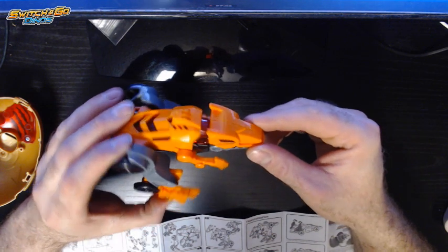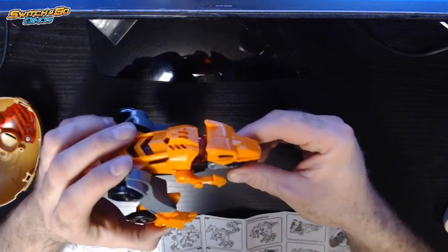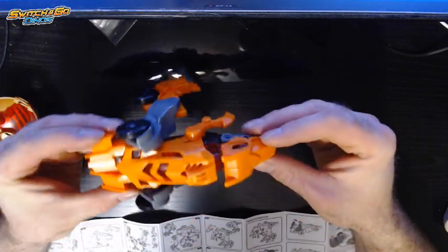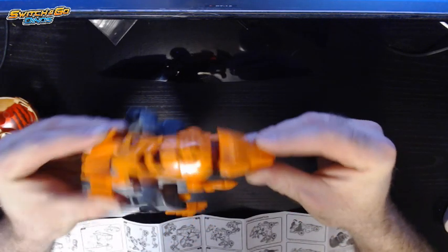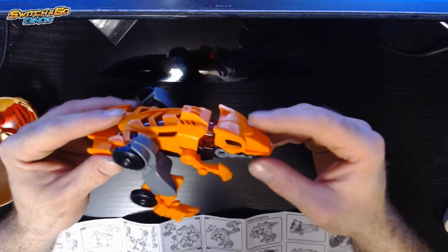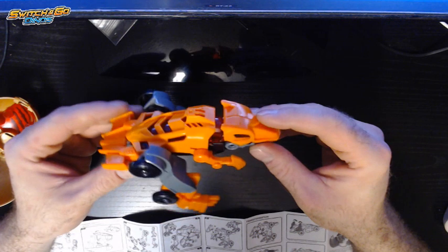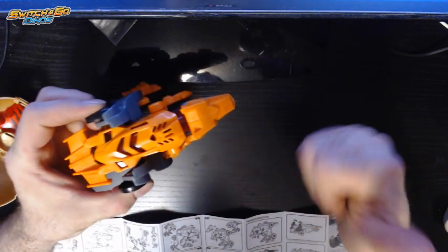$10? I don't know. I mean, I said earlier, a lot of these transformers that can do the lights and sound and talking and stuff cost a lot more than $10. So as far as a toy goes, that's a pretty good deal. Comes with batteries. I didn't have to put batteries in it, so that's pretty cool. All in all, I think that's pretty cool.